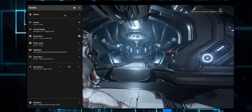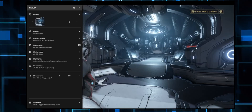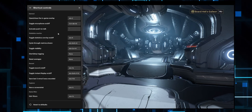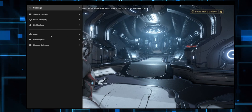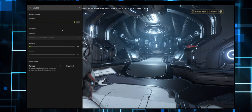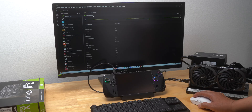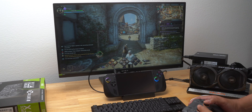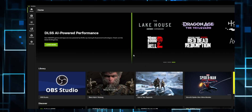There was a quick shortcut to the gallery to view my recordings, and I could also start and stop recordings from here. Clicking on the Settings cog at the top of the Quick Settings menu opened up even more options — I could view a list of shortcut controls, customize my heads-up display, and adjust audio and microphone settings. I could also access video capture settings from here. Overall, I was really impressed by NVIDIA's app and all the options it offered.